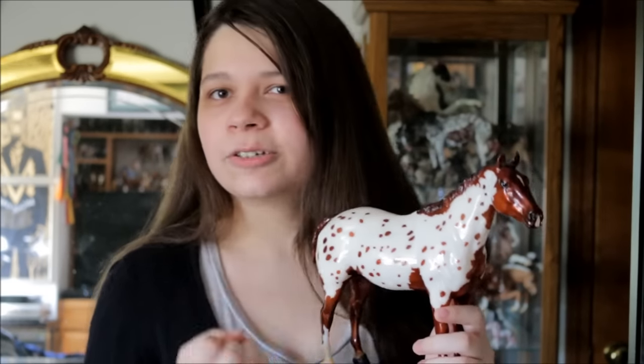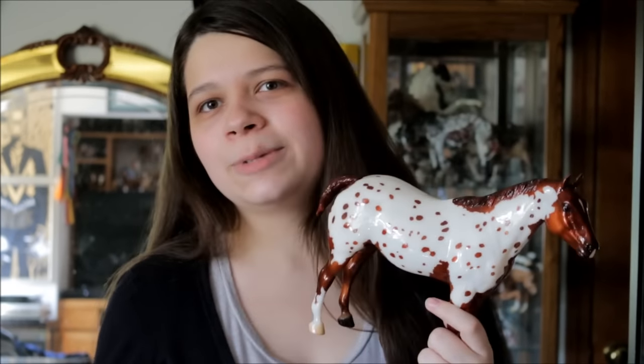And last but not least, I have my two models that I purchased in the Special Run line. It basically operates the same way as Briarfest — pick a number, number's drawn, whoever has that number goes first, and then you go through all 50. So I lucked out, and I got 15th in line this year, which means I had full choice of all the models offered. When I was going into this event, I was thinking in the back of my mind, okay, if they do anything whatsoever related to Ferris Bueller's Day Off, I will throw money at them because it's one of my favorite movies ever. I'm one of those people that absolutely adores John Hughes' teenage dramedy high school movie type things. And sure enough, we had a little Appaloosa performance horse named Ferris. Obviously, I needed Ferris. It was really the only one that really struck out to me, and frankly it meant that I wouldn't be disappointed if I didn't get anything. So Ferris was my number one pick.